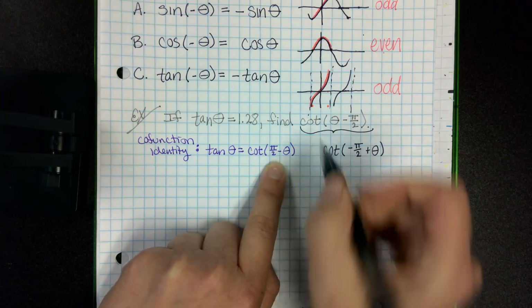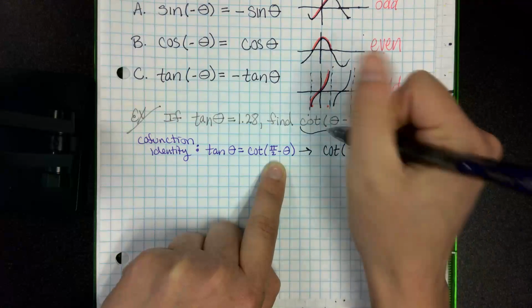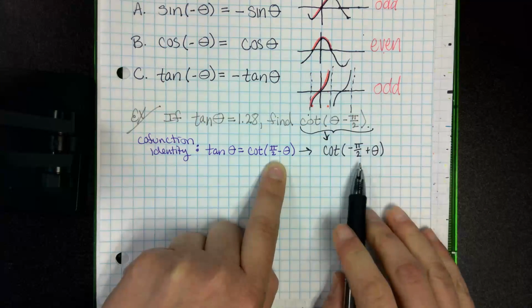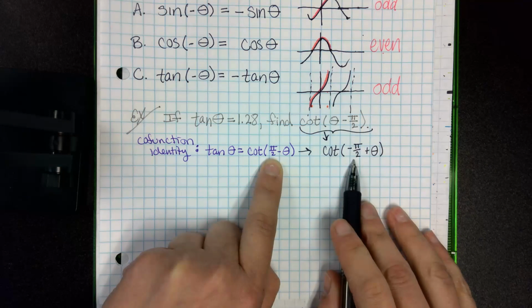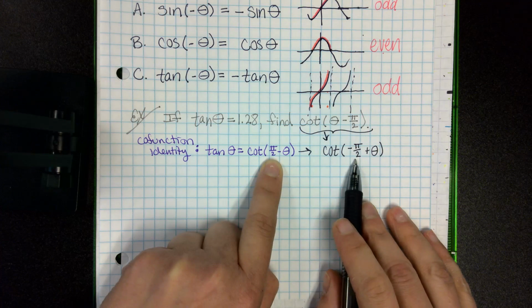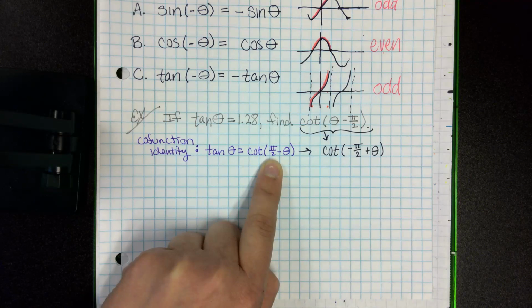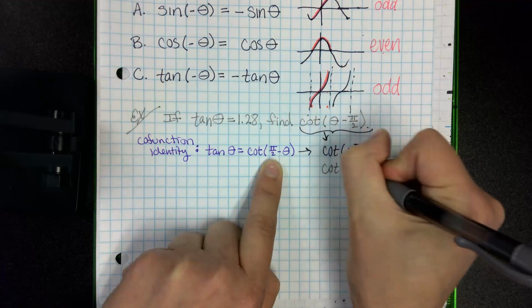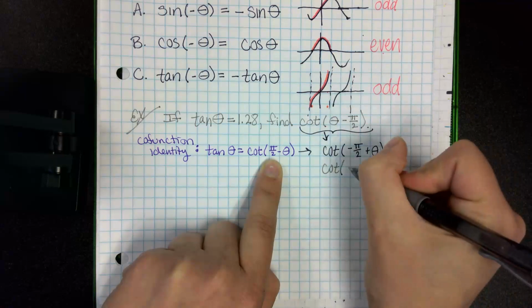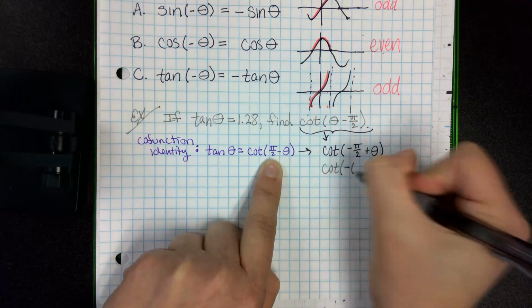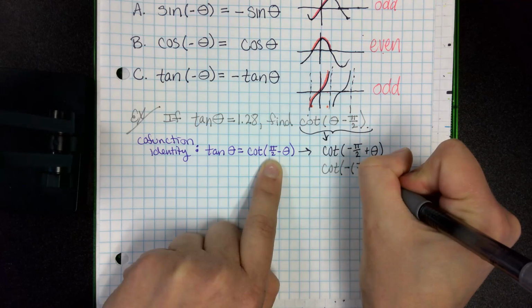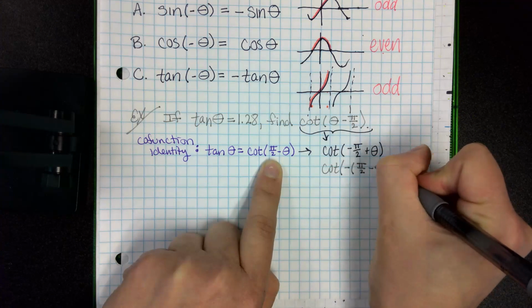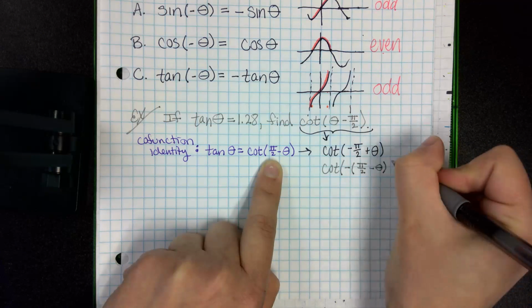Okay. So that's closer, but it's still not the same, right? Because this is positive pi over 2, this is negative pi over 2. So what if we factor out a negative, but let's leave it inside the angle part. So let's make this cotangent, parentheses, and then negative and another set of parentheses, pi over 2 minus theta. Close the inside parentheses, close the outside.